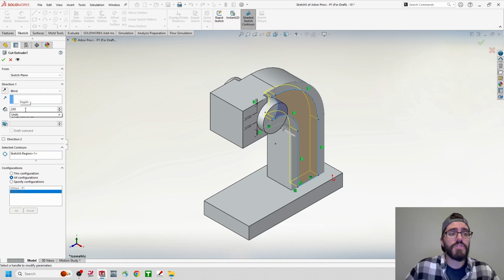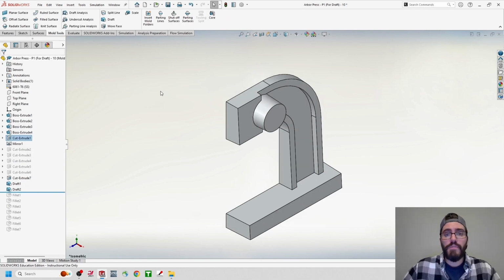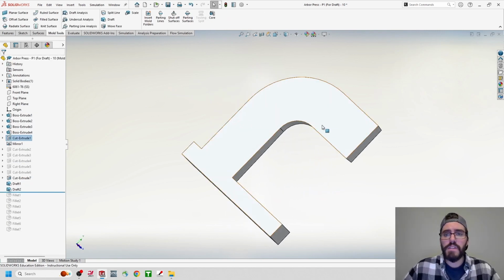And then before I hit the green check mark, this is only applicable to your P2 drawing. So our P1 drawing, we still want to maintain that 1/2 inch depth. So over here in the bottom left, under configurations, you just want to make sure that this is only going to be applied to this configuration. And then we'll hit the green check mark. And we can see from the back side of the model, if we rotate it, we've now removed that thin wall feature. So I think this has addressed any outstanding issues, and we can go ahead and rebuild the rest of the model with our fillets.